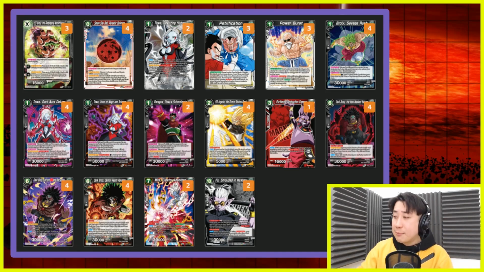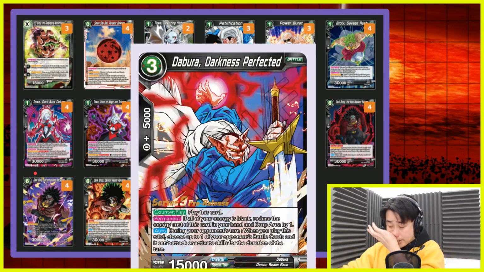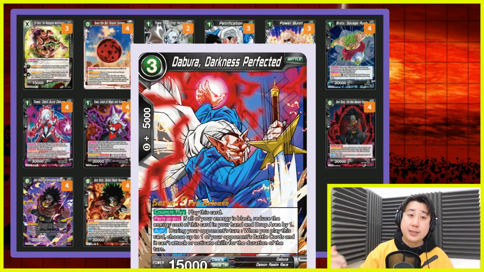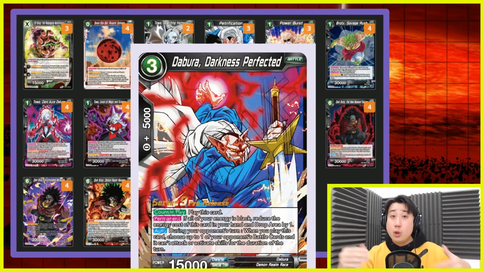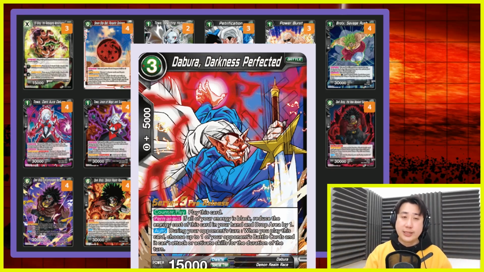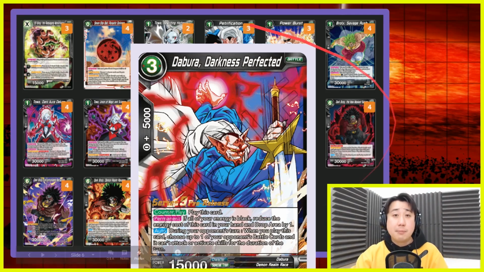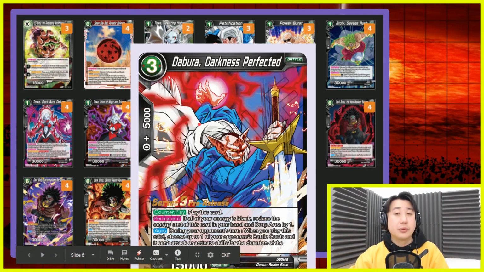One of the sideboard options, depending on the matchup, how you want to do it, is to play Dabura, Darkness Perfected. This is one of the ways that you can kind of counterplay while making sure that you stay alive. It's a cheap card too, just don't get the pre-stamp version. The pre-stamp version is way more expensive, but this deck is around 100 USD.